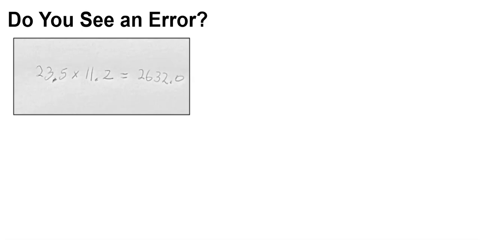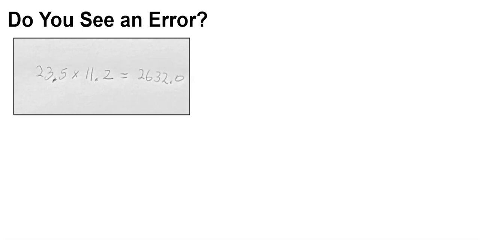Now, as we look at this, I want you to think about a couple of things as you're solving it. How do you know that there's an error, and how could estimation help you to find this error? So pause the video, try to solve this, and then come back and we'll discuss it together.